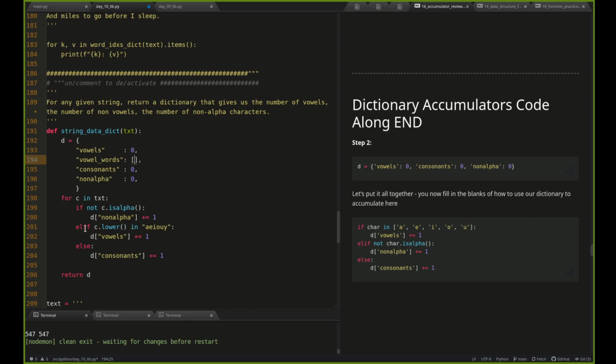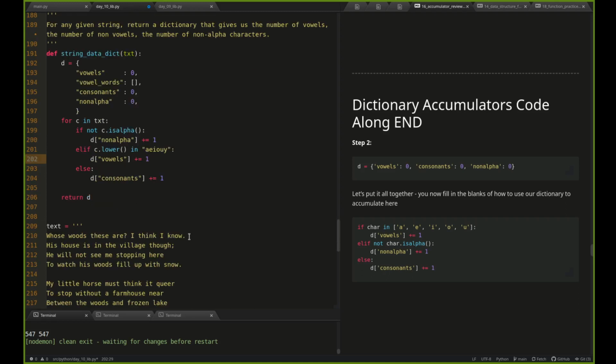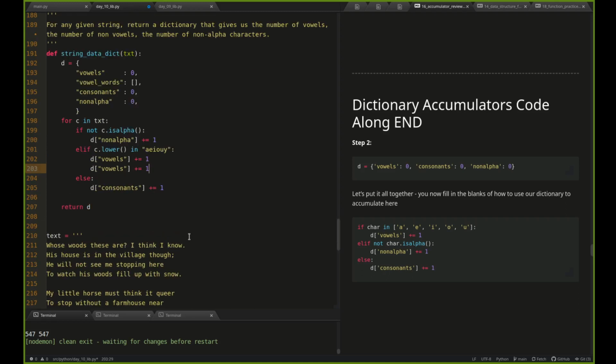We can just roll that into here, right? If c.lower is... oh dang, because I don't have access to words, I would have to do a whole other loop there. Let's do something easier. Vowel indices. And we'll just collect the indices of each vowel.